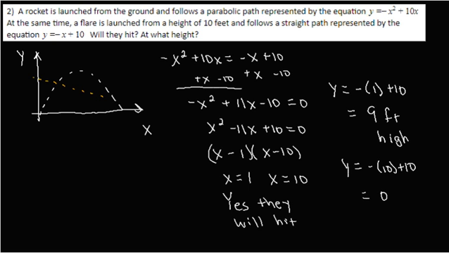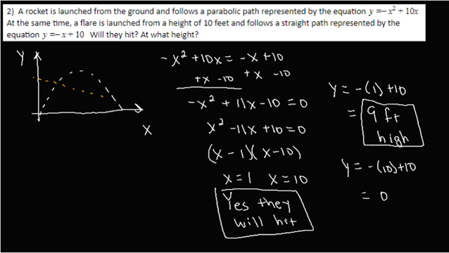Now, I want to ignore the second one. It's not necessarily superfluous, as we looked at in our first video, but let's just think about the situation. Now, this is for the sake of doing a math problem. If we have a rocket being launched and a flare at the same time, if they hit right here, that is going to change the trajectory of both of them, and they will not hit again. So I just wanted to point that out, but I'm not going to make too much of a big deal because, again, we're also talking about what are they launched at the same time. We're looking at three-dimensional space, but all right.